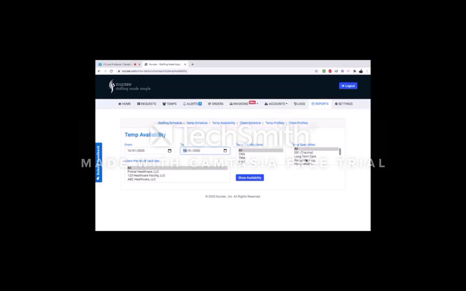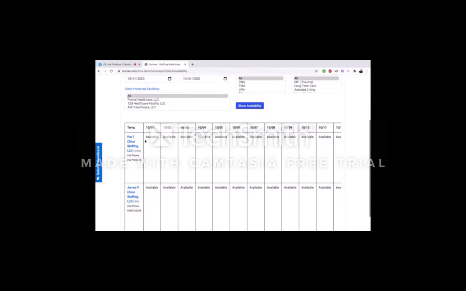So basically we want to see when certain temporary workers on our platform are available. We want to see when they're scheduled. This tool actually shows us that. So we're gonna do these filters here, and we're gonna hit show availability. As you can see, Pat is available on all these days, but he's not available on the 24th because, again, the system knows when they're scheduled for shifts, so that shows on here. So he's available on the other days except this day.